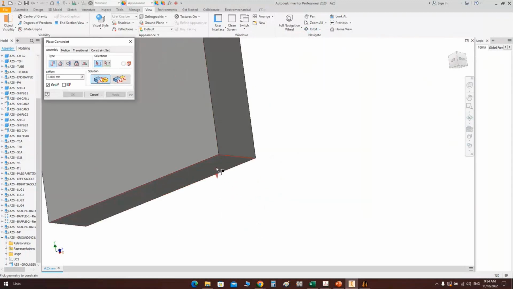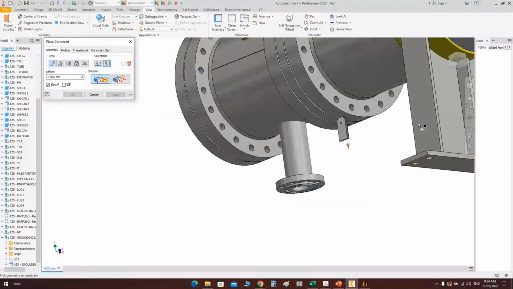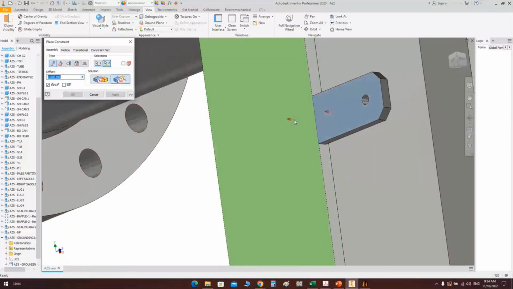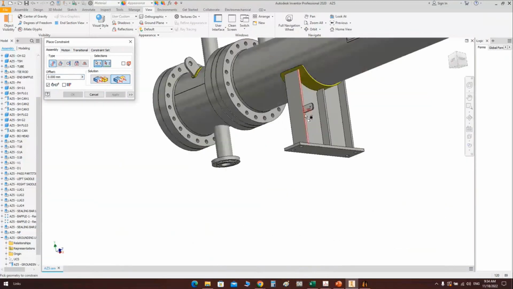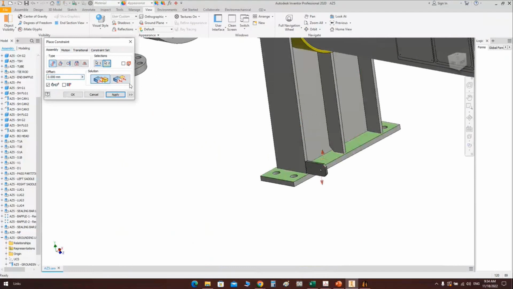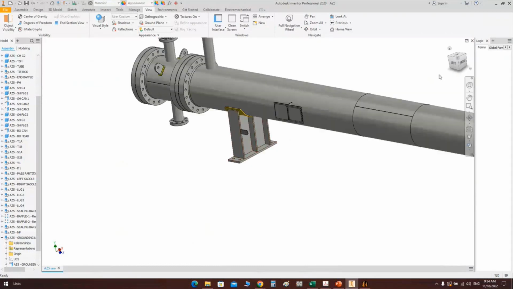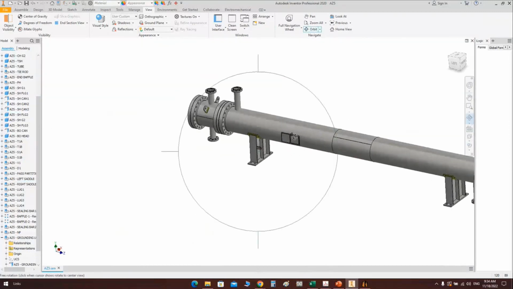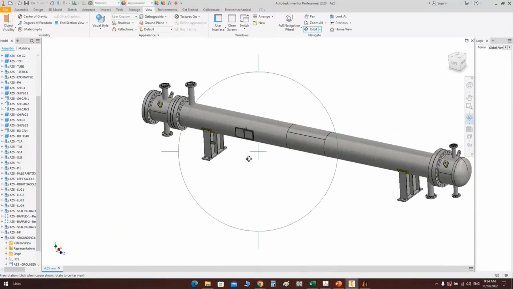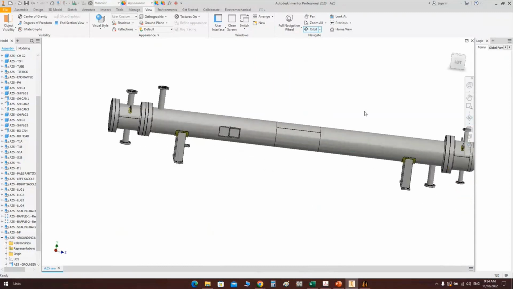So let's select this one and add it here, and make it flush with this surface with 2 millimeters, and from here to there, let's make the offset 100 millimeters, or let's increase it a little bit. Okay, so we have this earthing lug now here on the support saddle. Okay, I think now we generate the 3D model.